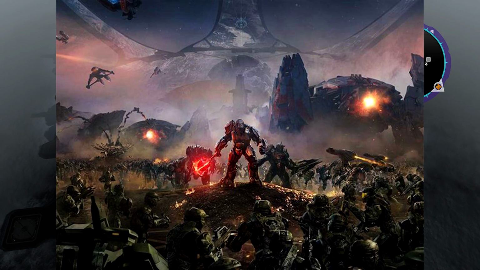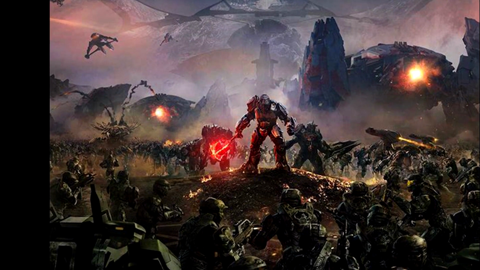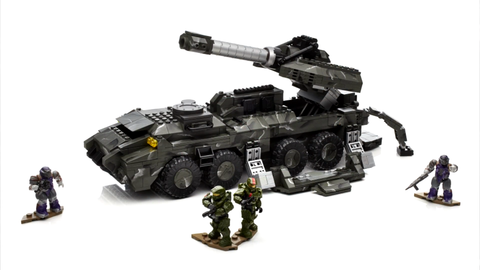Lastly, another thing from Flawless Cowboy's breakdown of this picture was that he pointed out that there's this thing in the corner that is likely the Kodiak, which is a vehicle that was originally cut from Halo Wars 1 that has popped up very recently actually in Mega Bloks' Halo Wars 2 lineup, which is very interesting.